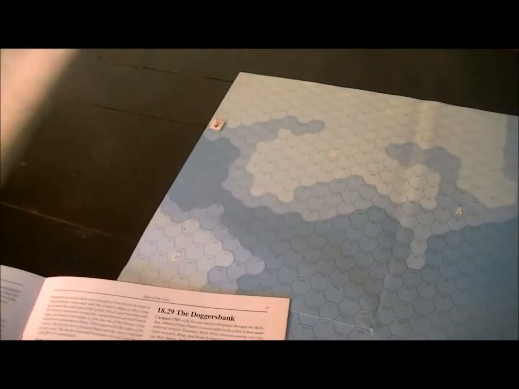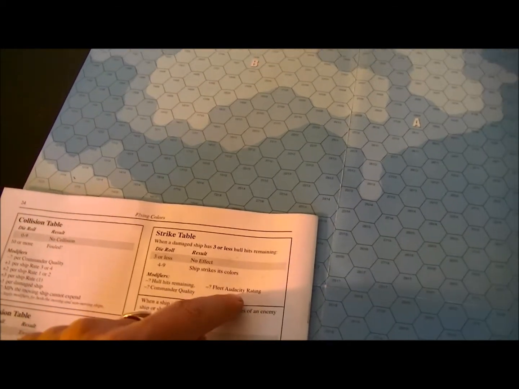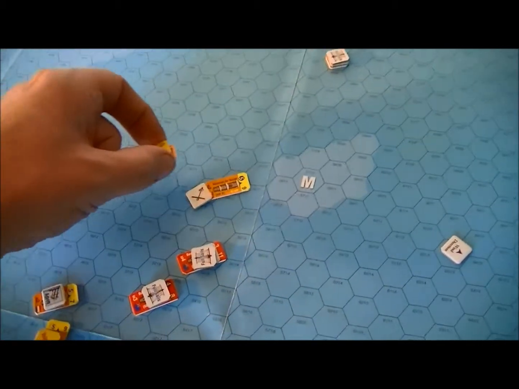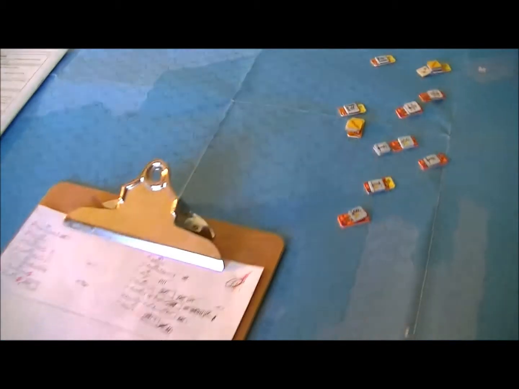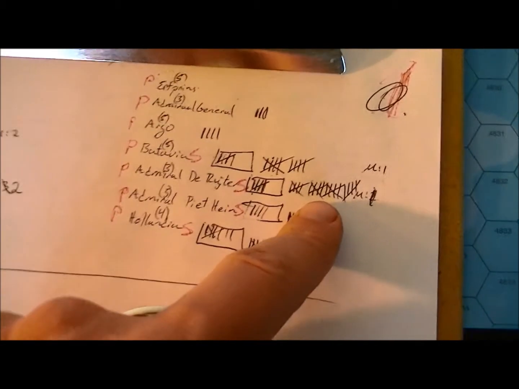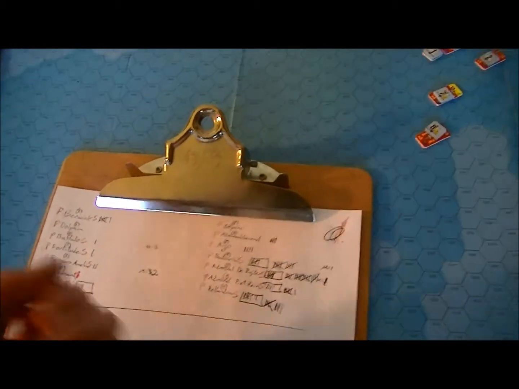If we look at the strike table, I don't know how much I've done this recently. I subtract 2 because of the commander quality for the admiral of the ship. I have no hull hits remaining, no Audacity. And then the other one that's about ready, that one's also going to go under, the De Ruyter. That one's basically a pile of toothpicks right now.